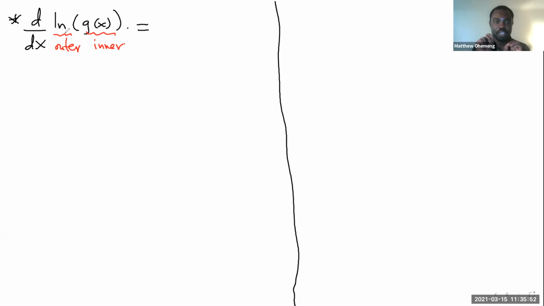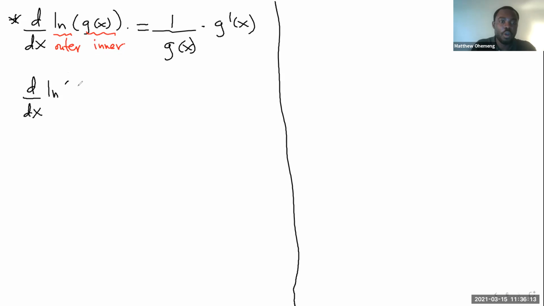So wherever we see x, we have to put in g of x. So that means 1 over x. No, we have to do 1 over g of x times the derivative of the inner function. Right? So you can employ the chain rule here, no problems. Whenever your outer function is ln, no harm, right? No issues.